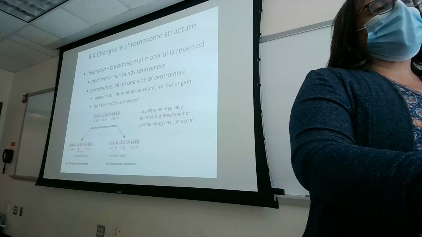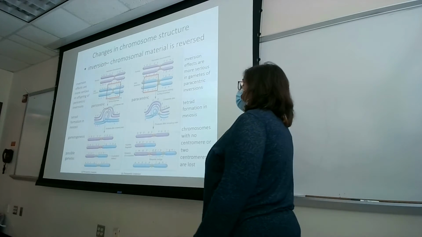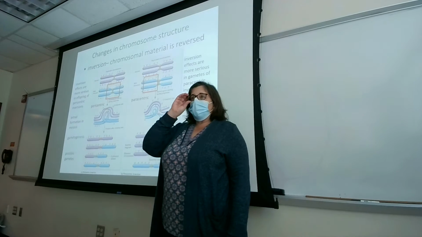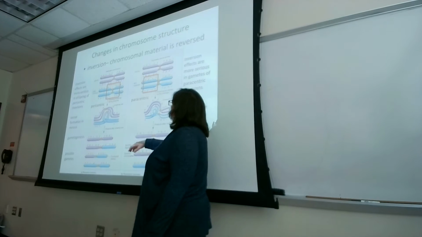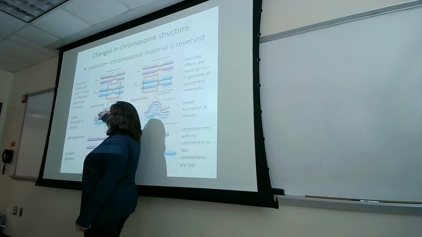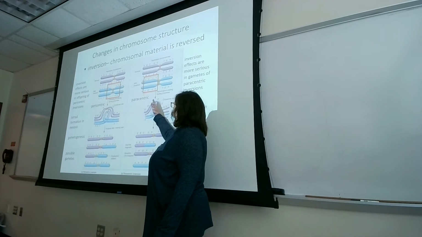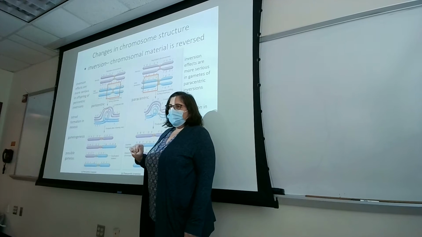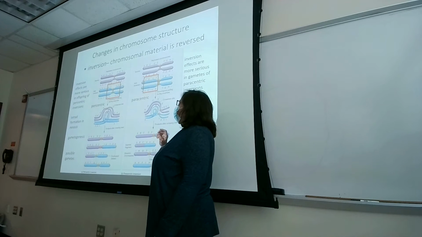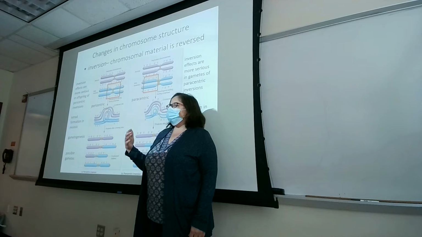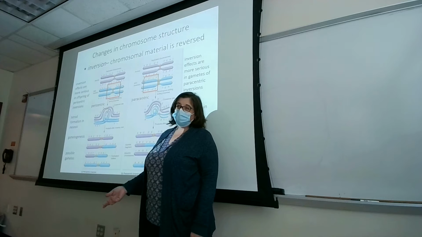The problem comes in the next generation, as I implied on Wednesday. What happens is during meiosis, your crossing over doesn't work quite well. So here we have our pericentric, which is on the two sides of the centromere. Here we have our paracentric, which is on one side of the centromere. Now when they pair up as homologs in meiosis to do all that nice crossing over, where the breaks are has a lot to do with the eventual outcomes of the sister chromatids that are actually crossed over.